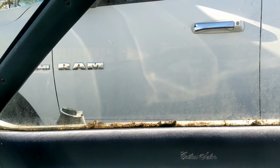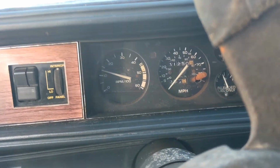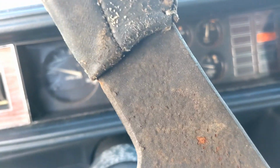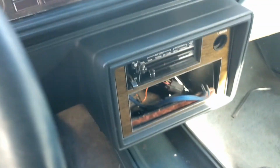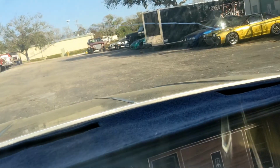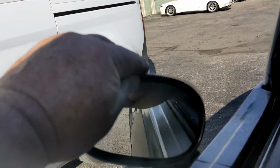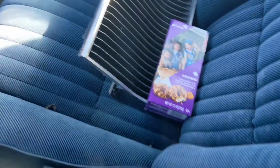Passenger side, we got nothing. That's probably this crap switch, but this is good enough. All right. Seems to have brakes. At least it's got some pedal. This is an overdrive transmission. It's got 4 drive sections there. Power steering works. Windshield's cracked. Got our mirrors adjusted. Check. Check. Check. Got all the essentials in case I break down.